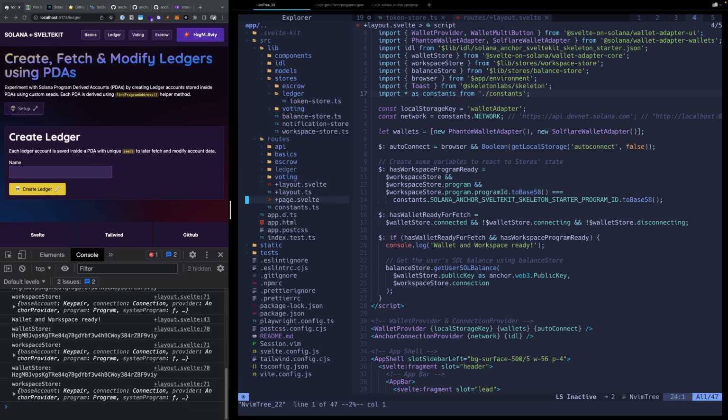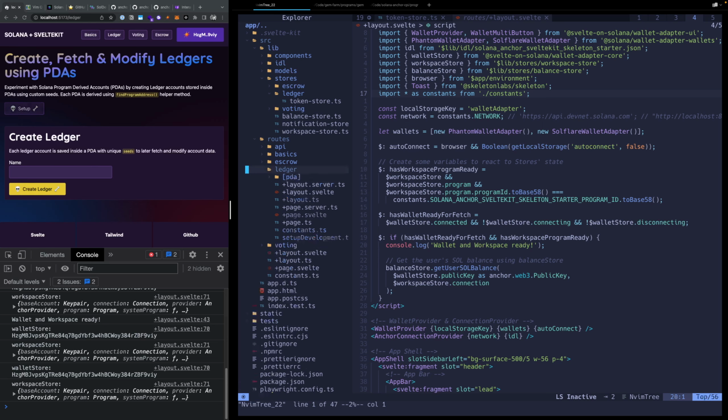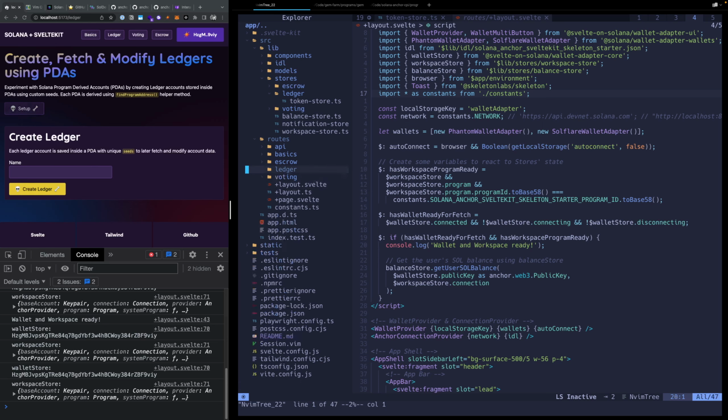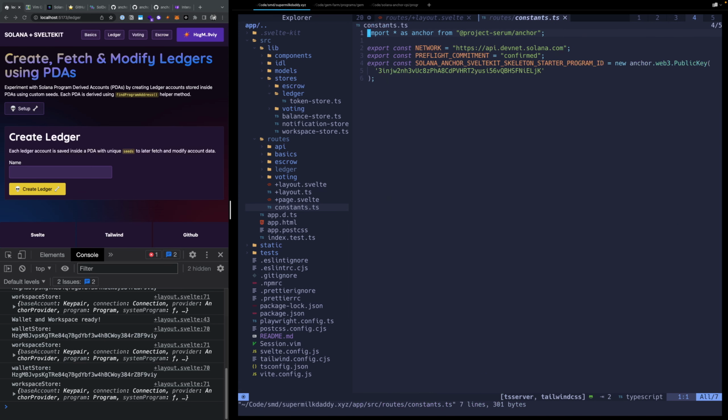I have a constants file at the high level, but I also have a constants file for each. And my hunch is that, yeah, here it is.